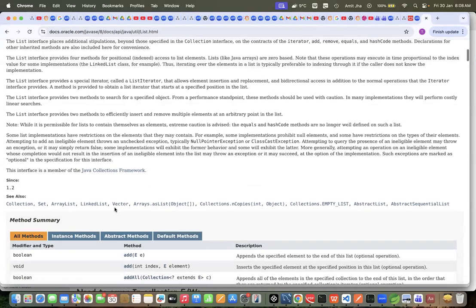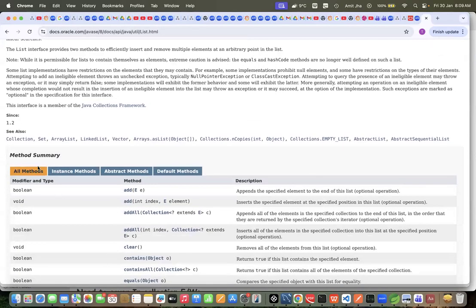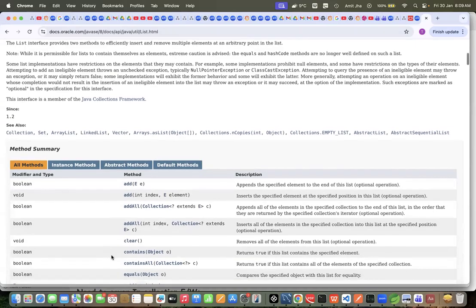Then what all methods we have in the List interface? All the methods we have inside our List interface are abstract methods only. You can see it.